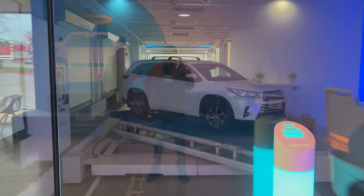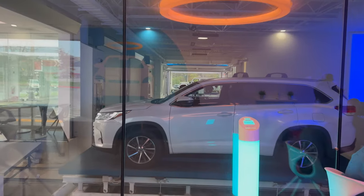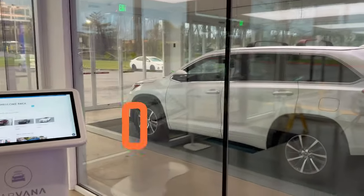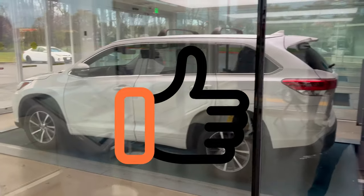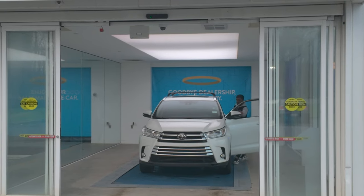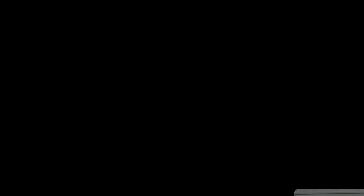Finally our car is here — and what we got today is a Toyota Highlander. As I said, I started with BMW and Jeep, but I found out that the Toyota Highlander has a 7-seat capacity and all the new features like lane departure and other safety features — that's what my choice is for today. Overall, picking up the car from a vending machine is an awesome experience — highly recommend it. The employees are doing a final inspection and now they are going to hand over the car to me. Stay tuned.